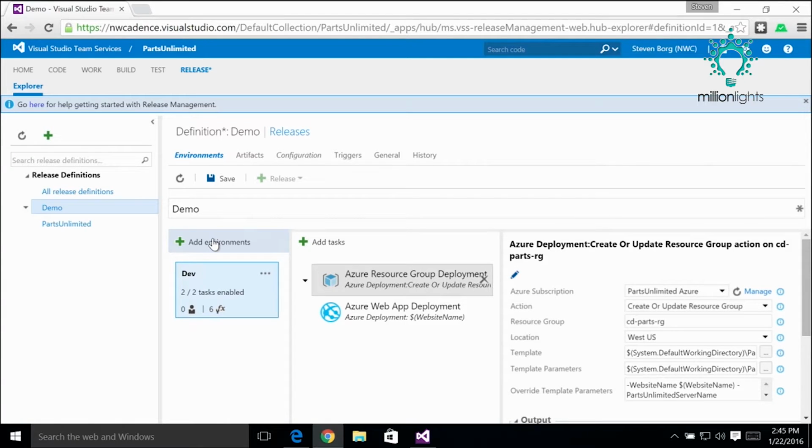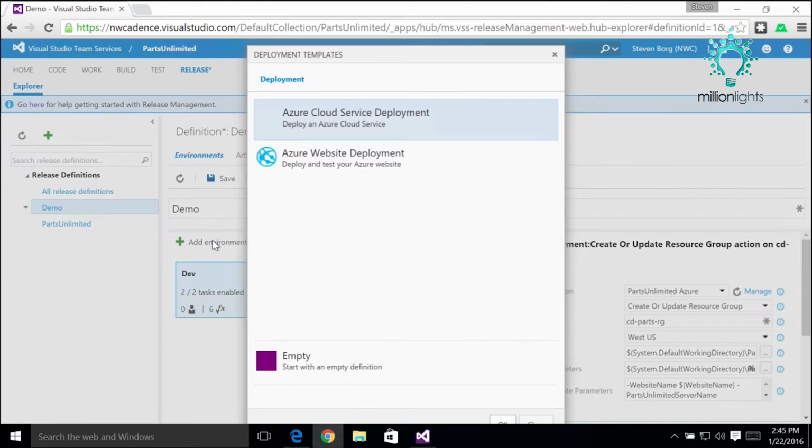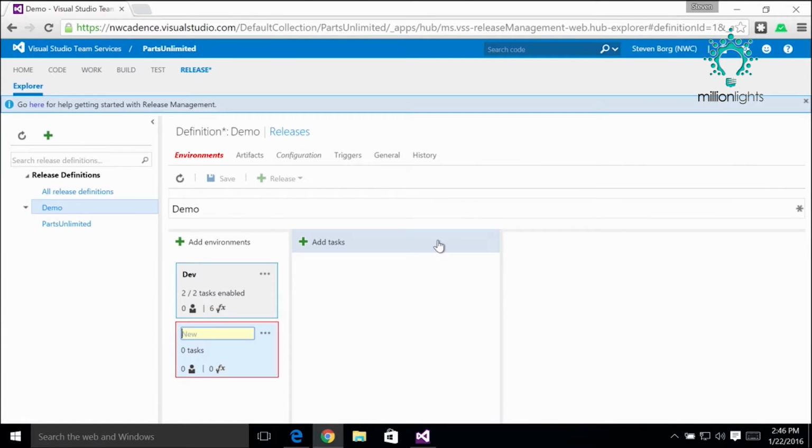Now, the key here is these environments are dev, staging, prod, whatever it is that we've defined. You may have dev, QA, pre-prod, performance testing. You may have as many of these as you need. We're going to stick with kind of those core 3. So I'm going to add a new environment. This handles my deployment to dev. I'm going to add a new environment now, which will handle my deployment out to the staging area. I'm going to start with an empty definition. You don't have to start with an empty definition, but I find it useful because I can show you some of the other things that are available. And we've got a staging area built.